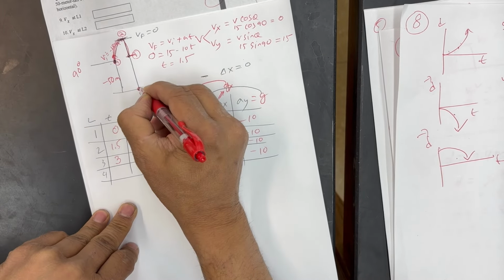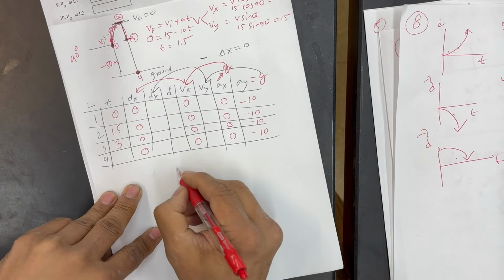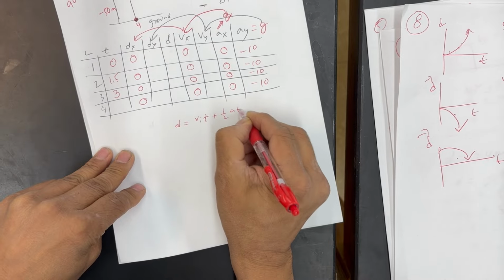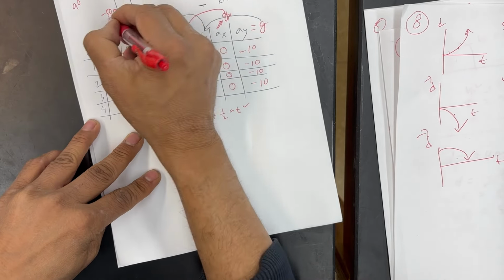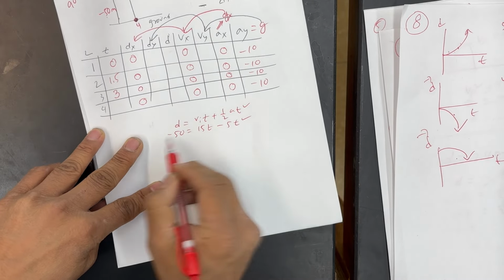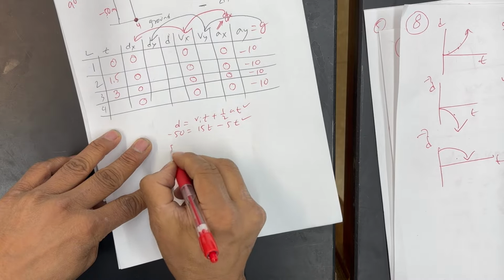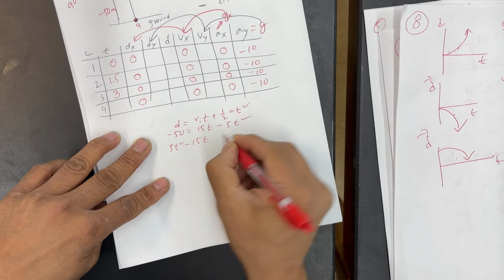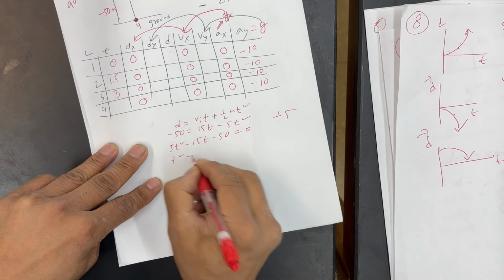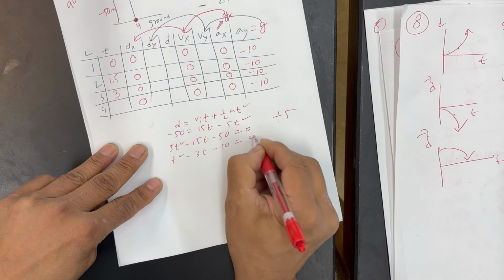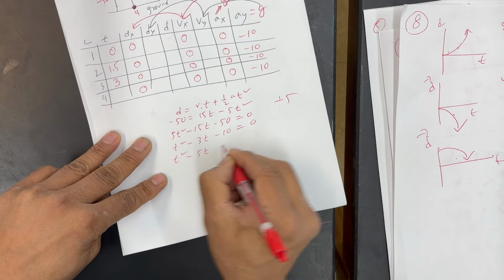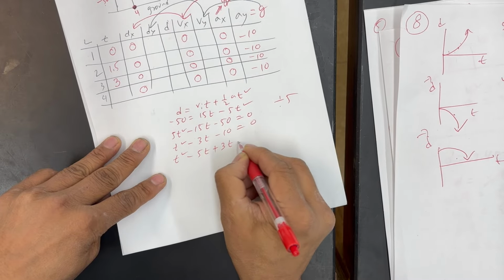Now we're going to find the time over here. To find the time over here, you want to write d is equal to Vit plus half At squared. So you write negative 50 equals 15t minus 5t squared. It seems like we don't have to use the quadratic formula. 5t squared minus 15t minus 50 is equal to 0. Divide everything by 5, so t squared minus 3t minus 10 is equal to 0. So do the middle term factor, minus 5t plus 3t minus 10.